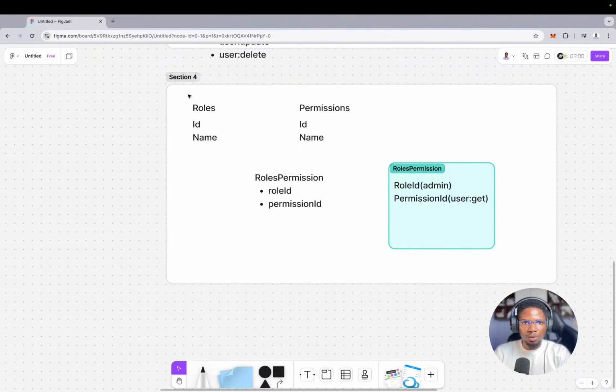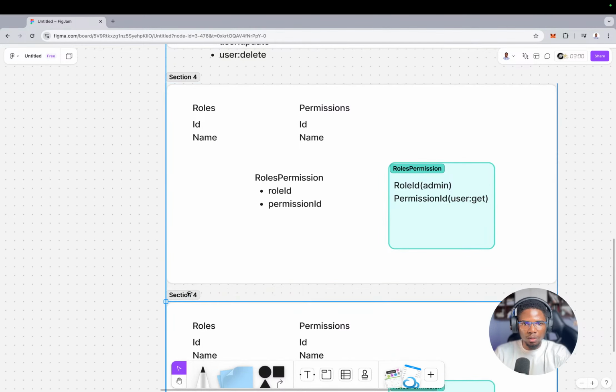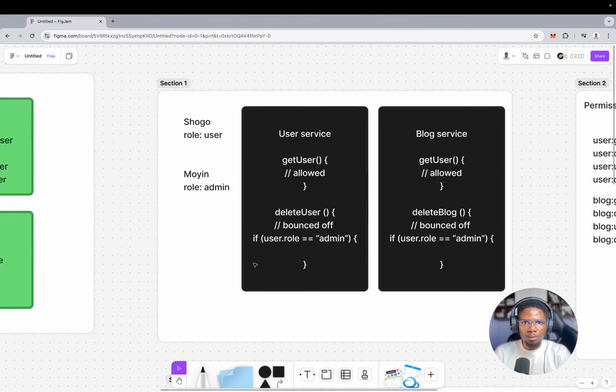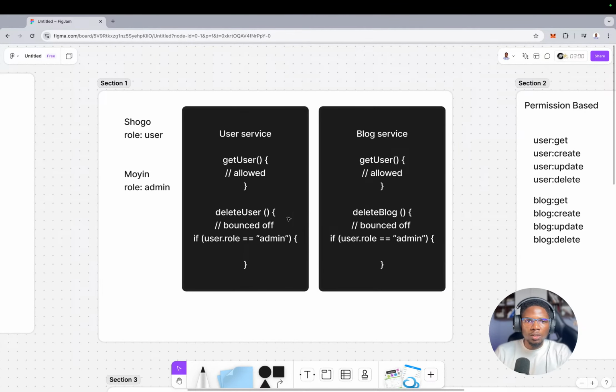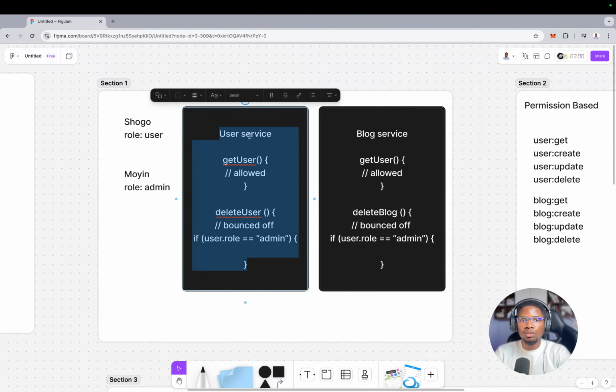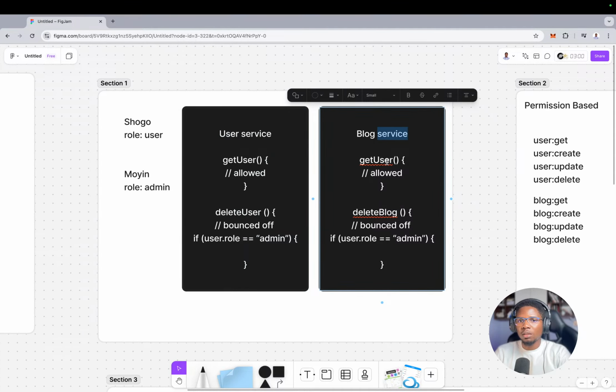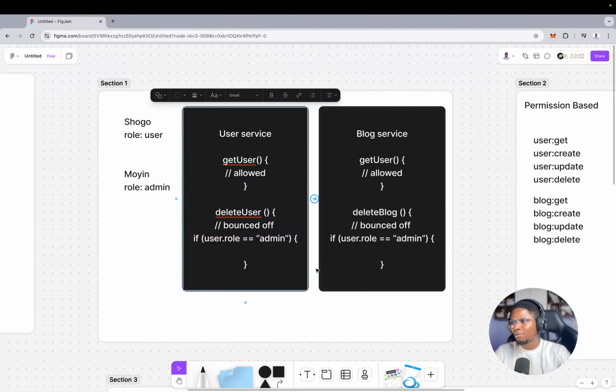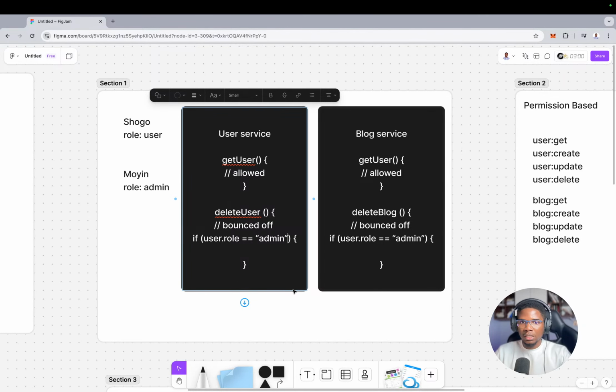Actually, let me just use the diagrams that we've used. Let's say you have a system for this user service and this blog service. When you started the project, you did not know that you would have people like moderators, someone that can come and delete comments, for instance, or delete a particular blog if it doesn't conform to the system.